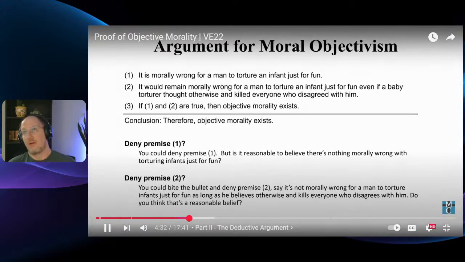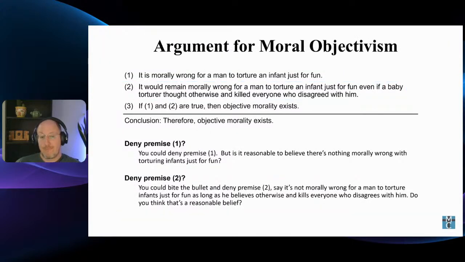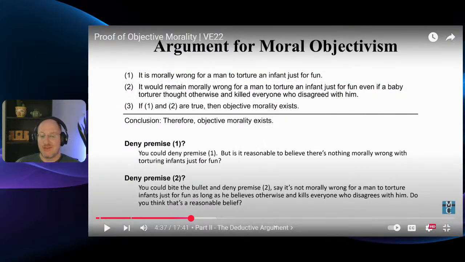The conclusion is that neither the first premise nor the second premise is reasonable to deny, in a logically valid argument. Well, I deny the second premise, or at least I think it's ambiguous. There's a serious problem with this, but I think it's certainly possible to deny it, and there wouldn't be anything implausible about doing so. So I don't see a problem with denying the first premise. I don't see a problem with denying the second premise. And I certainly don't see a problem with denying the third premise. So this argument fails in every possible respect.